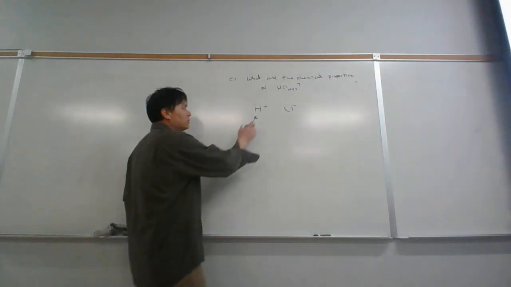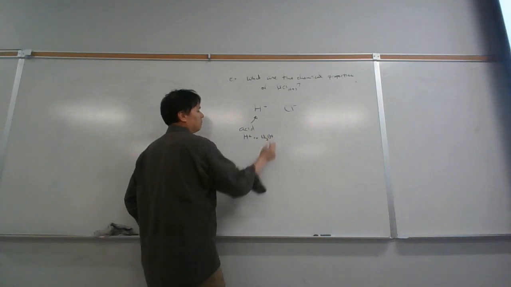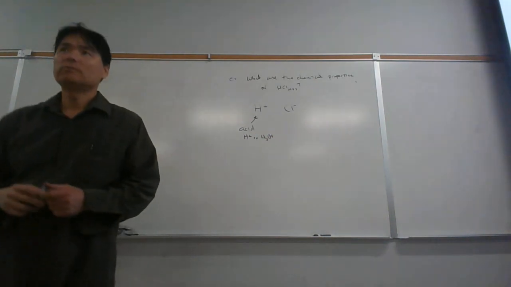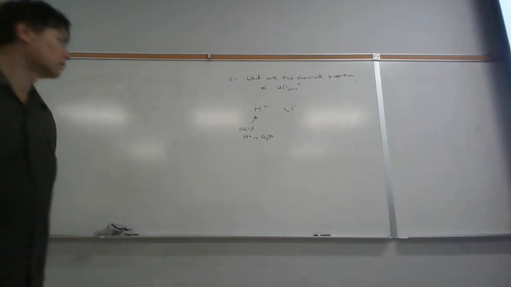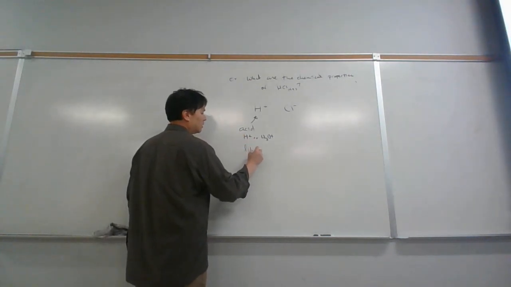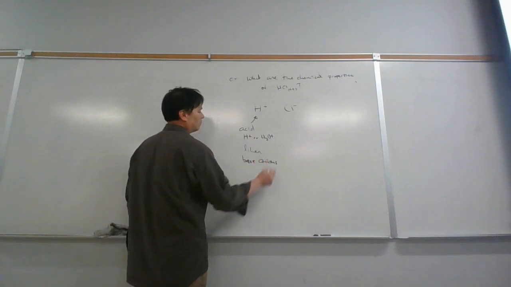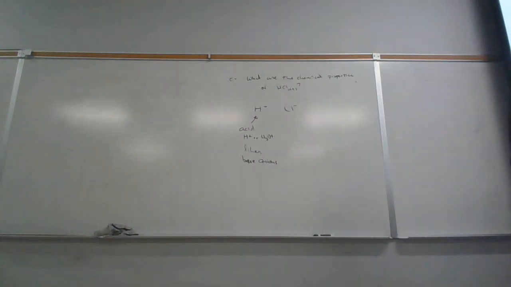One of the clues for H+ is that this is an acid. It's H+ or H3O+. And so what ions does it like? It likes basic ions. So this acid likes base anions. So what are the anions that H+ likes?